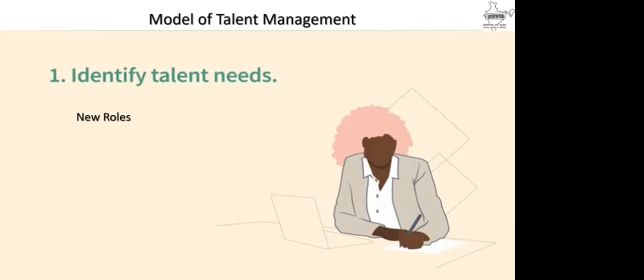So new roles are very critical, and they really come out of your strategy, your go-to-market plan, maybe your new budget, your new annual operating plan. All of those are inputs into new roles that the organization may need. Then, what are the different types of leadership that you would need? My sense is most organizations don't really think through all of these nuances. But when we are doing a course on talent management, it's very important that we know what the ideal types are, and what ideally the records are that any organization or department should be keeping.